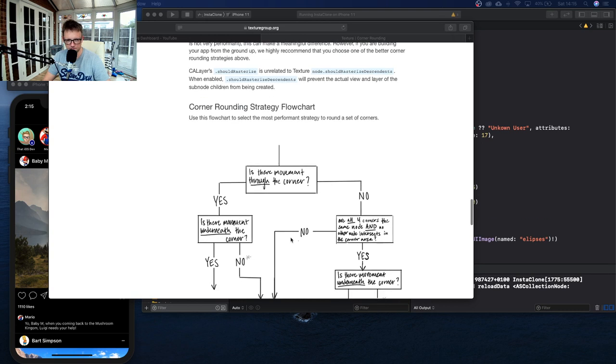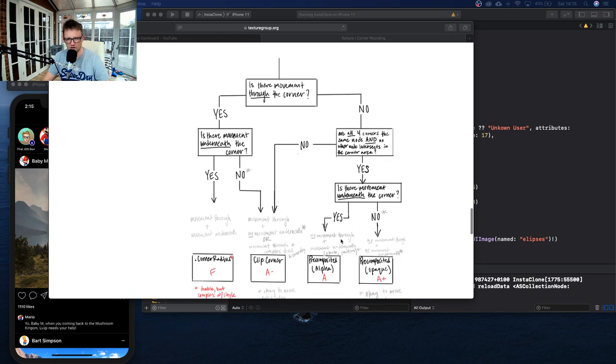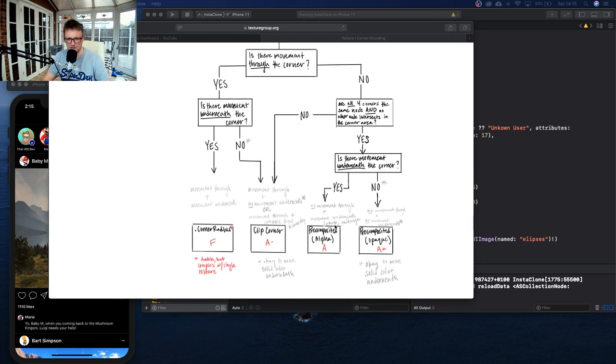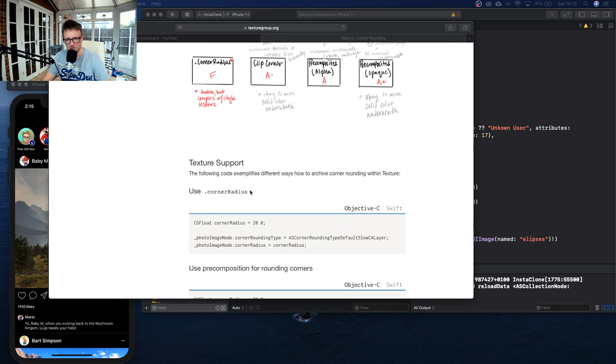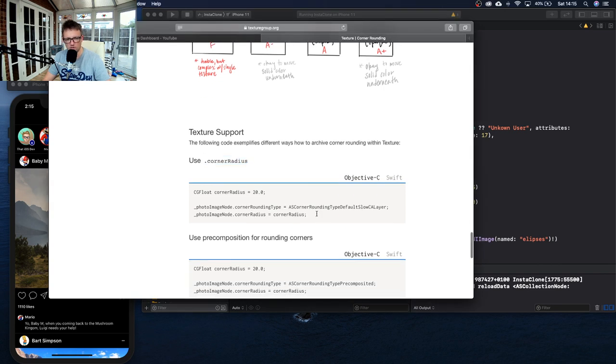They've got this flow chart, and you answer these questions, and it tells you which one's the best one to use. But I found that this pre-composite with either alpha or opaque is the best one to use. So I've been using just a flat corner radius, and setting it up like that.